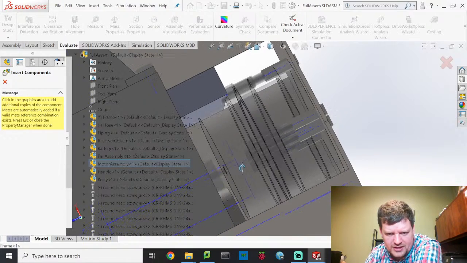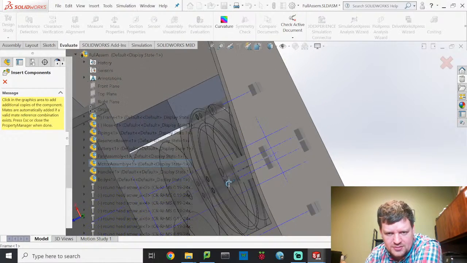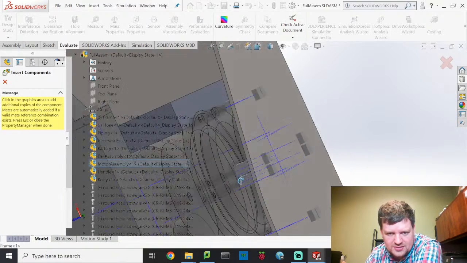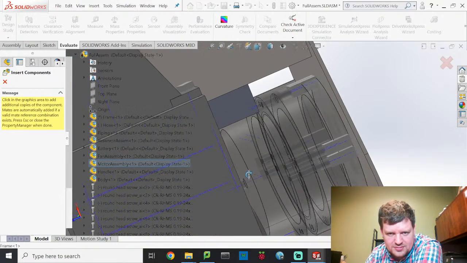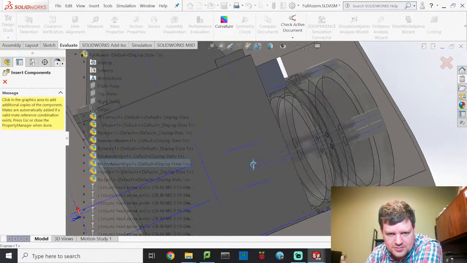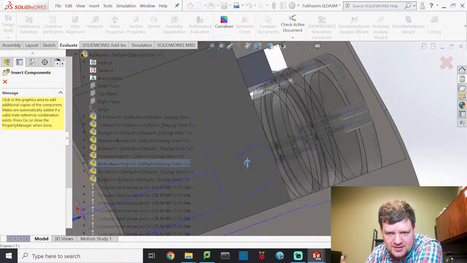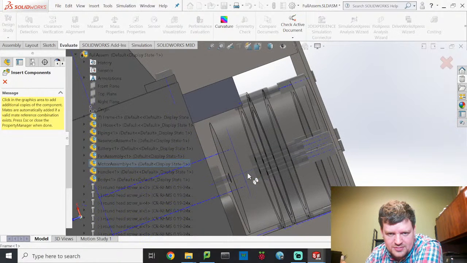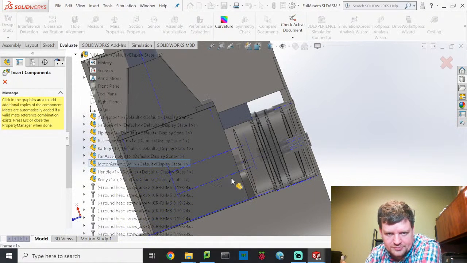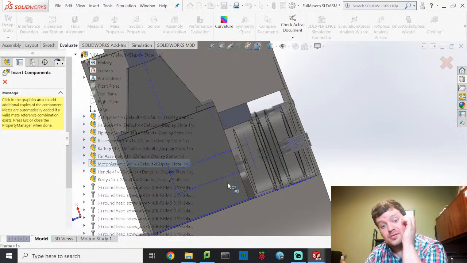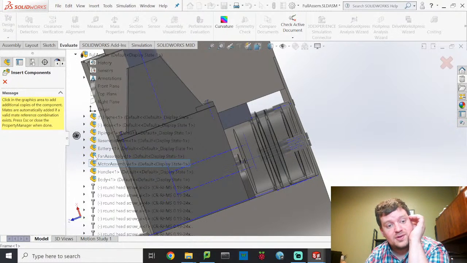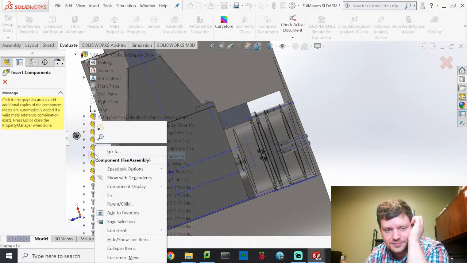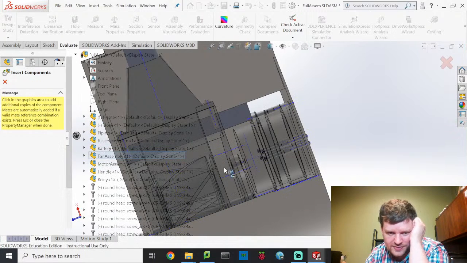Where are the holes for my handle? Isn't it just like right there? I'm having a hard time seeing it. Well, guess I'm gonna have to also hide the fan assembly. Change transparency.